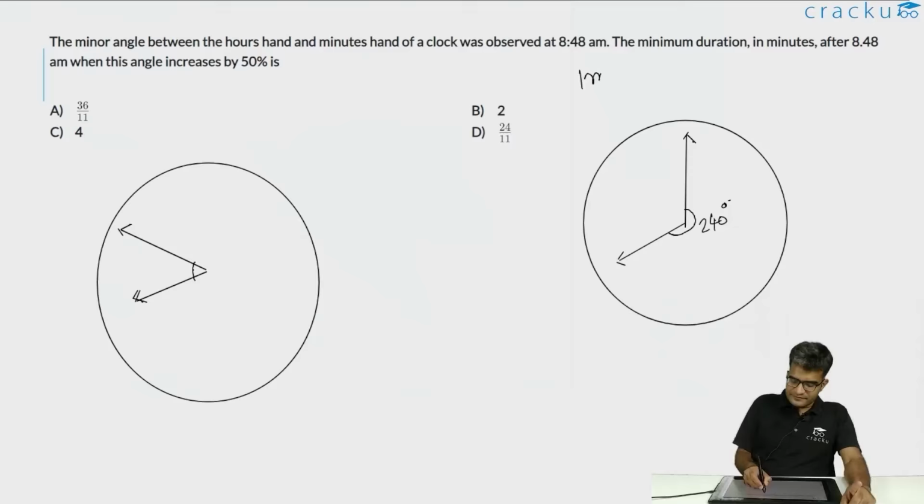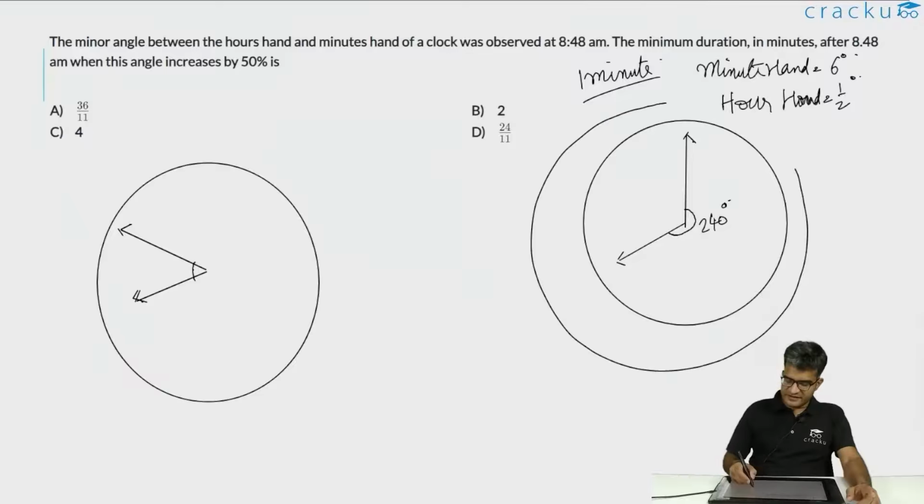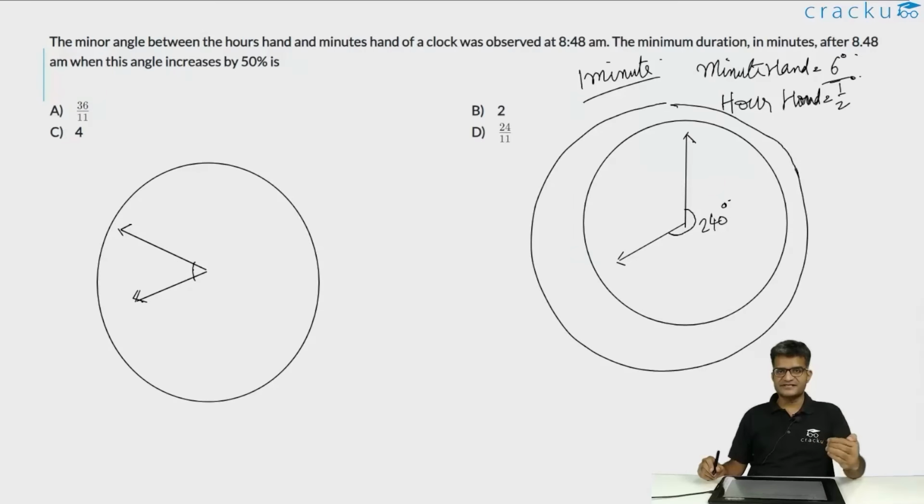Every single minute, the angle traversed by the minute hand is 6 degrees. And every single minute, the angle traversed by the hour hand is equal to half a degree. How do we know it? Because a minute hand will go the entire way from the start of 12 till the end in 1 hour. So it covers 360 degrees in 60 minutes. So every minute it will cover 6 degrees. And the hour hand will traverse only from 8 to 9 or from 9 to 10. So it will traverse 1/12 of 360 degrees, that is 30 degrees in 1 hour. So every minute it will traverse 1 by 2 degrees.